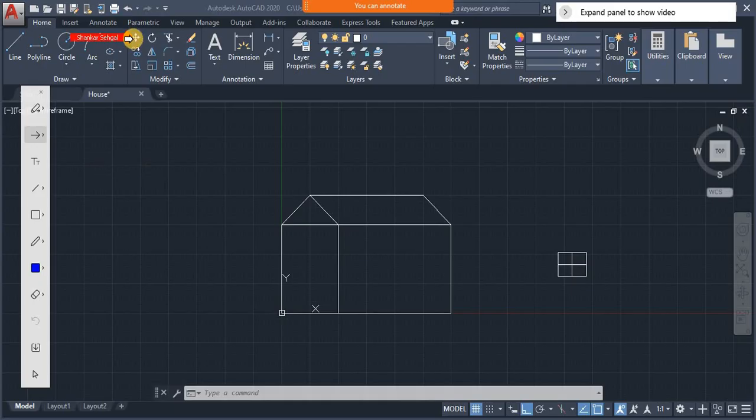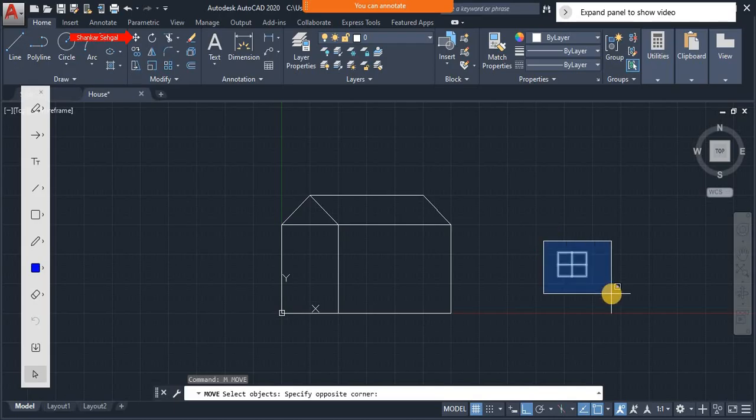This is the move tool, or you can type M. M is the shortcut for move. So move, select objects, click on the screen, drag the cursor towards right, and then again click. So that window is selected. Press enter. Okay, I forgot to draw the diagonal.